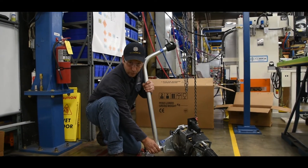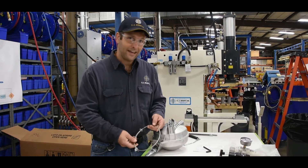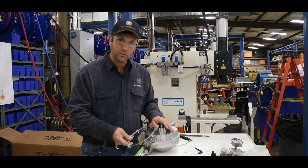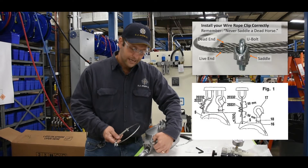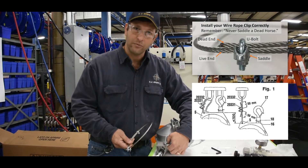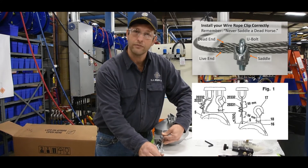You want the nut loose enough so you can actually slide it along the notch. If it's too tight you won't be able to slide it for the rough adjustment, so your gun will pivot and be balanced when sitting in there. Inside the box where the balancer is, there's a provided safety cable. For the sake of time we're not going to install this today. When you get the machine to your plant, this loop will be loosened and fed through the frame of the balancer, bypassing the main operational hook separately. In case the hook fails, the gun assembly will not fall and hurt anyone. This will be hooked through the loop to the main support in the building structure itself — on the jib crane or whatever you have to hold it.